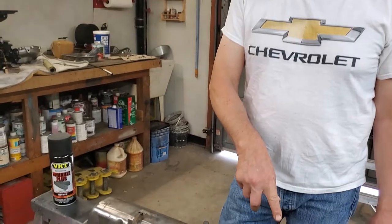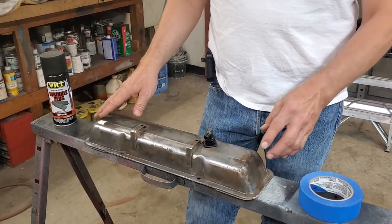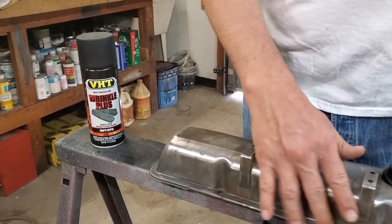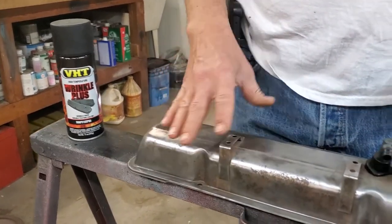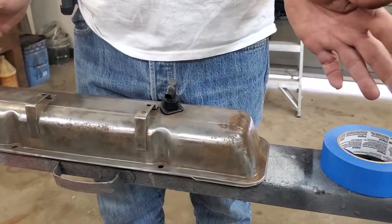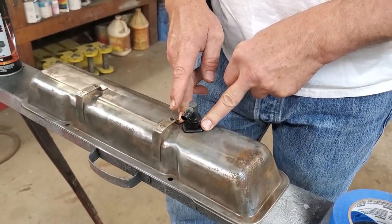As well as the paint we're going to use, and of course the masking tape. Something to note here, part of the reason for the wrinkle finish is it'll look cool, but also there's rust pitting. Even though we've cleaned it up, there's pitting on here that'd be really hard to get rid of. And you could do a lot of priming and sanding, and we didn't want to go to that trouble. Besides, the wrinkle finish will look really good. We will be masking this plastic assembly off before we start.